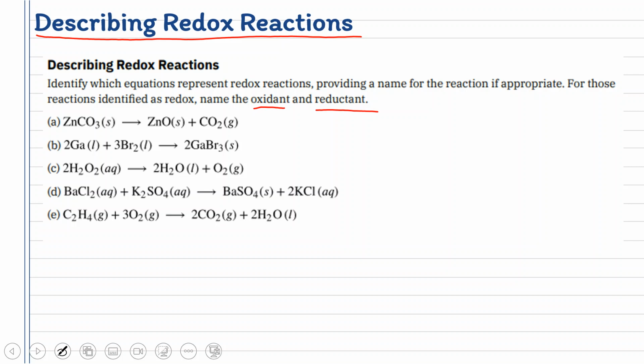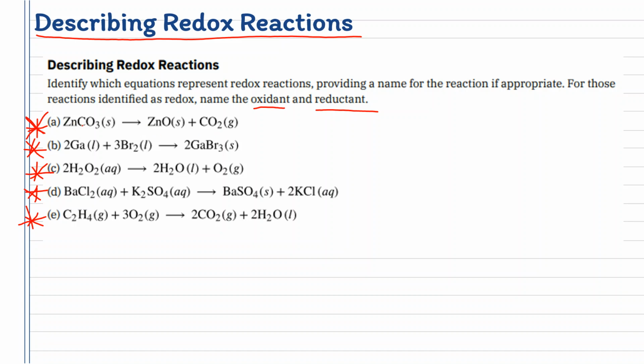We're going to go further. So we're going to try and go through each of these reactions carefully, try and understand what is going on here, and classify which ones are going to be redox reactions and which ones are not. That's going to help us understand more about redox reactions. So I hope you're ready. I'm going to give you some time. Try and look at it carefully. What is going on here? Try and see if you can identify anything here that makes sense.